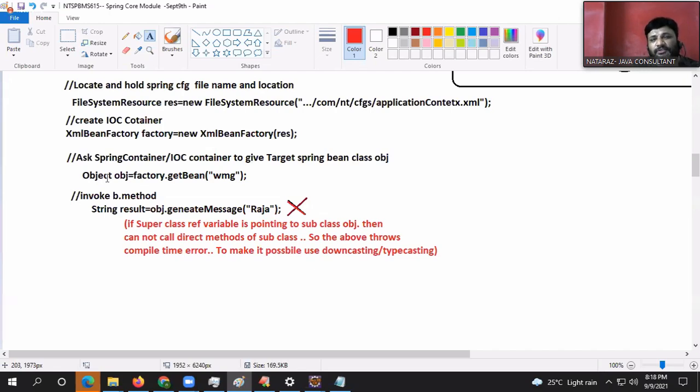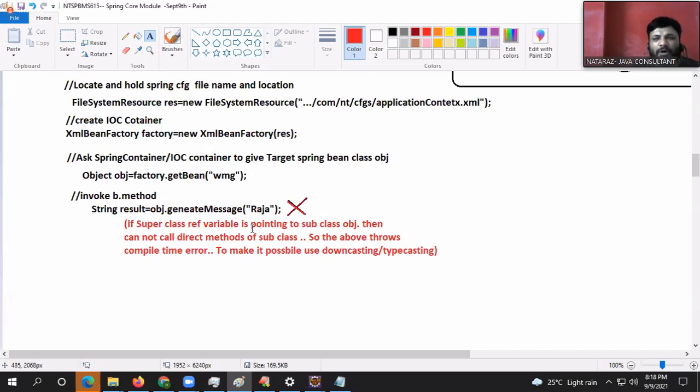Yes, the Object class reference variable. Object is the superclass for wish message generator. Indirectly, obj is a superclass reference variable pointing to a subclass object. When a superclass reference variable is referring to a subclass object, can we call direct methods of the subclass? No. If we try to call, what happens? Compile time error will come.